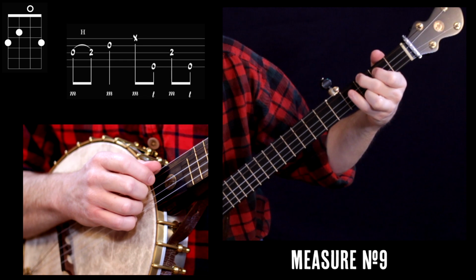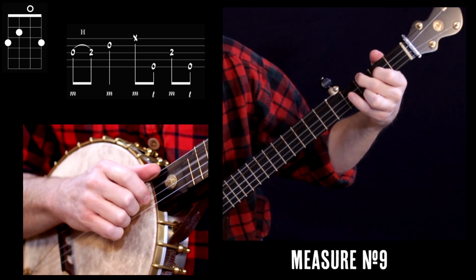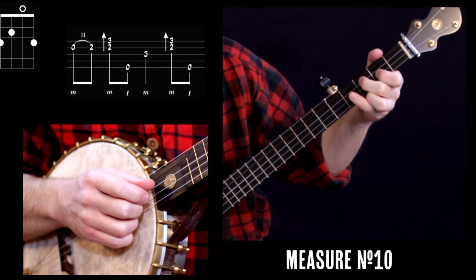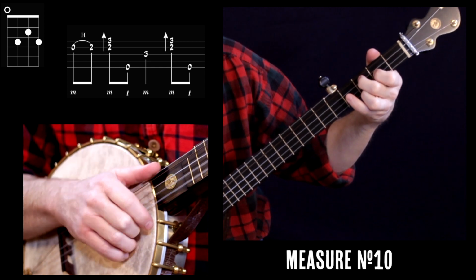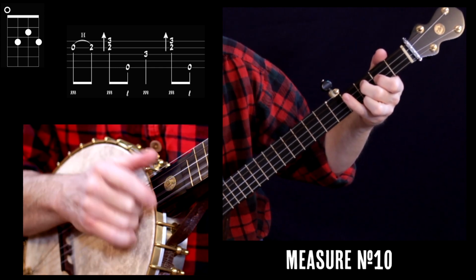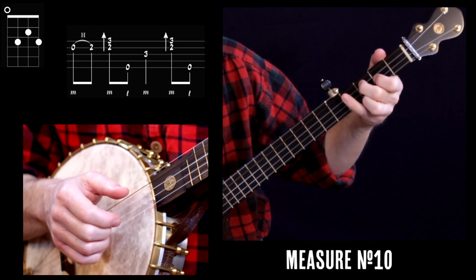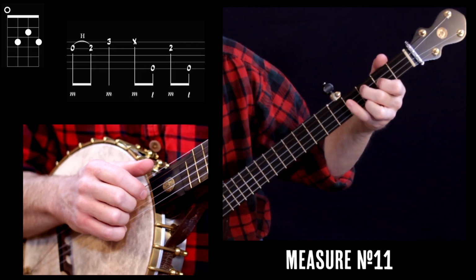And again, this is going to look a lot like measure 6 and measure number 2 with just a little bitty variation there. Measure 10, we're back on that B flat chord, so we're going to move that whole shape over again. One more time on measure number 10. I'll move on to measure 11. We're still up on this B flat chord shape.